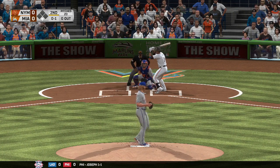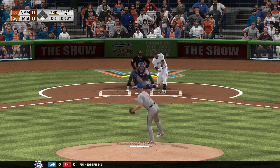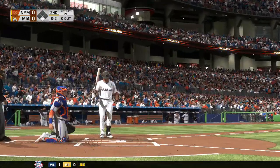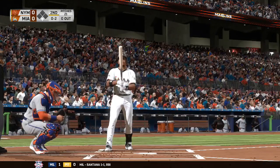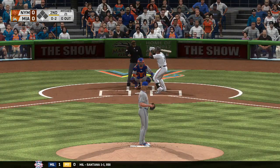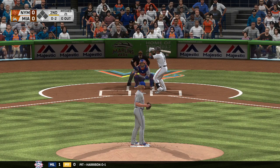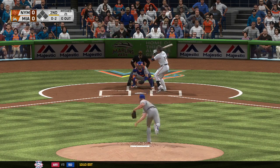The windup and the 0-1. Swing and a miss, way behind the big fastball. He threw that ball right by him. When you've got a guy throwing that hard, you've got to really just think about using your hands and just spread out and let your hands fly. They're going to be quicker than your bat is going to get to the ball.